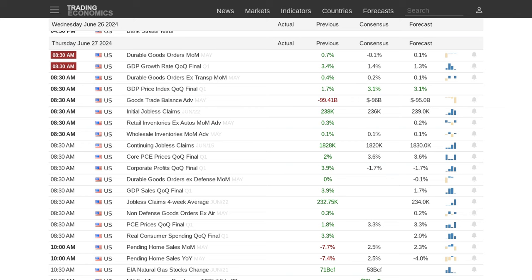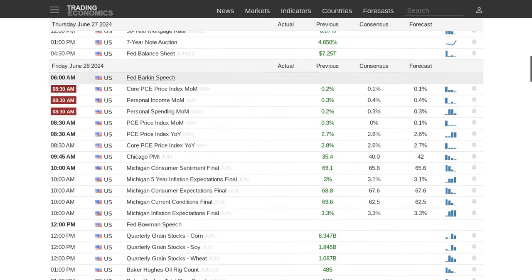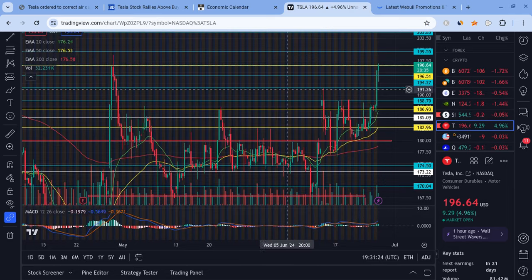I can't predict exactly what it's going to look like, so there's going to be a big move, and this data is going to be somewhat significant, so it will cause some volatility. We'll see if this causes the market to gap down and drop or gap down and pump. We'll just wait and see, or if the exact opposite happens, we'll wait and see. Then also for Friday, don't forget we also have PCE data coming out, and then the Michigan data. PCE is going to be very important too, so we'll see what that leads to. But anyways, I just want to give you guys a warning about that.